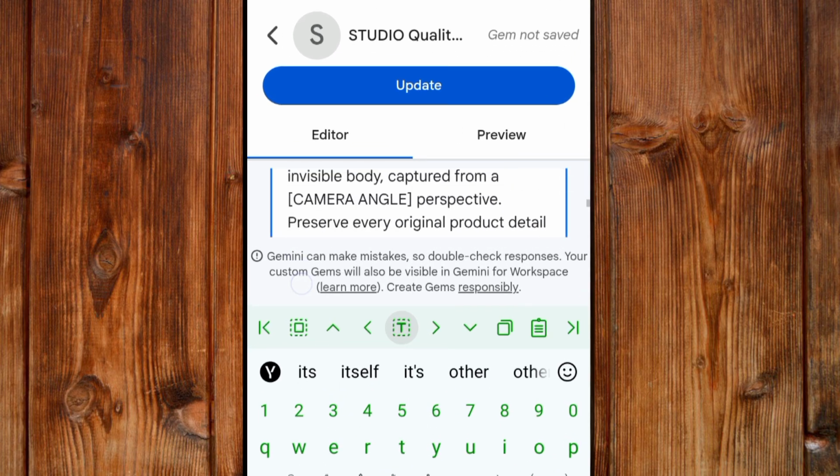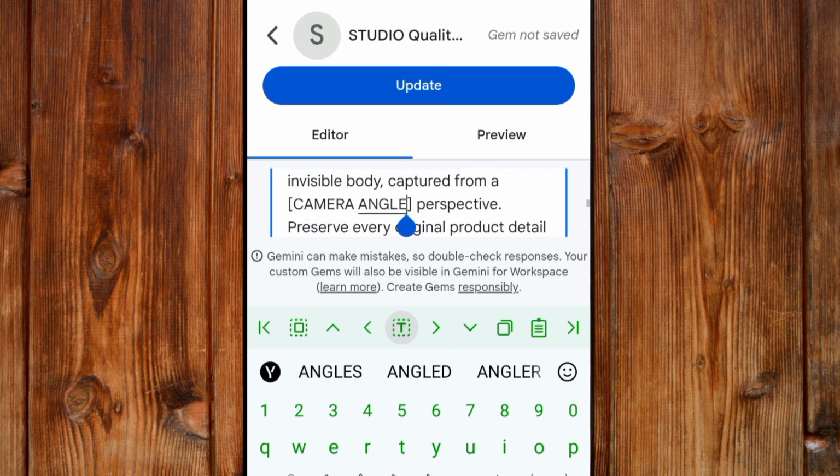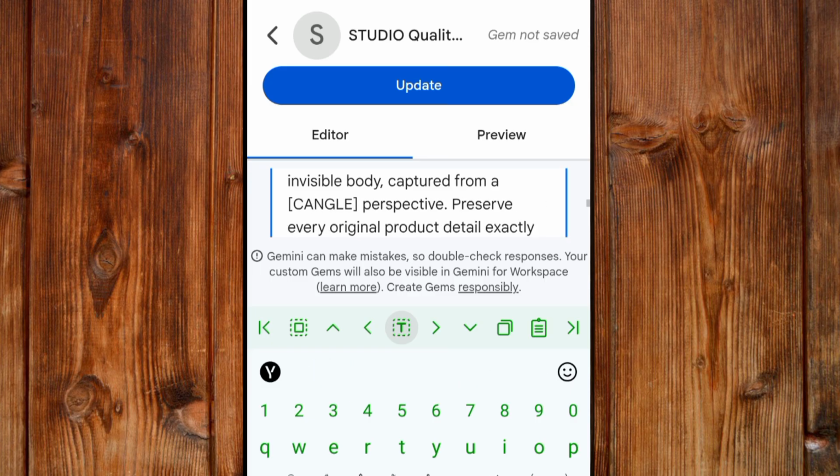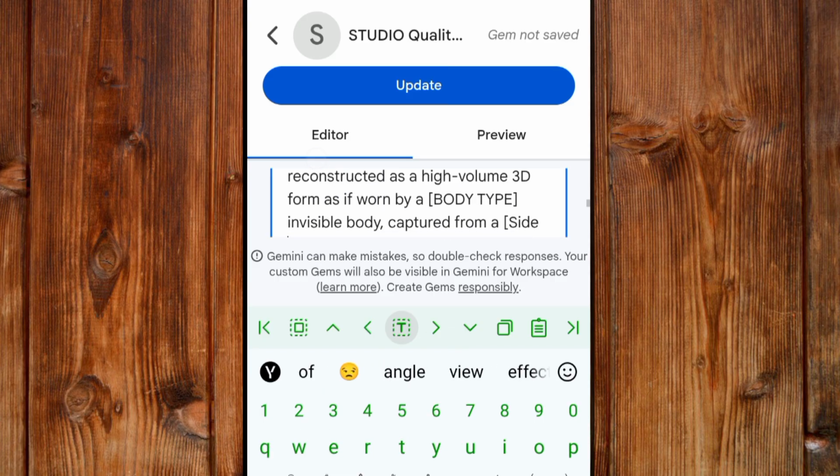Just repeat the process. Camera angle, change it to any camera angle you want it to be. And also in body type, type the body type.